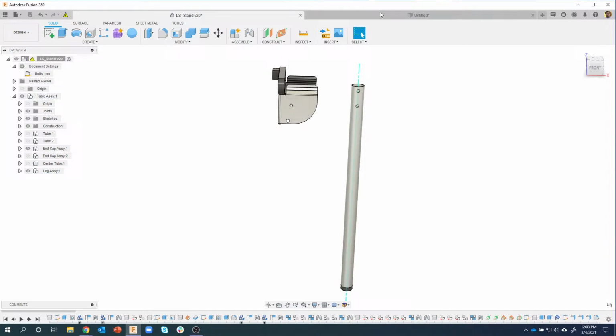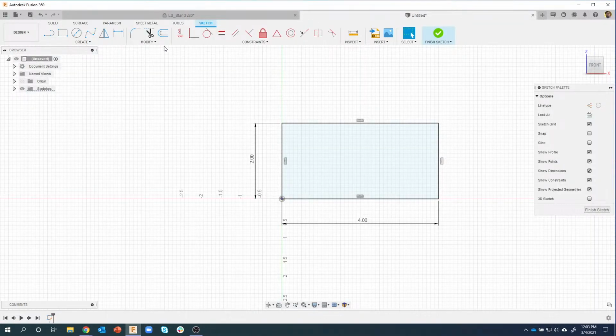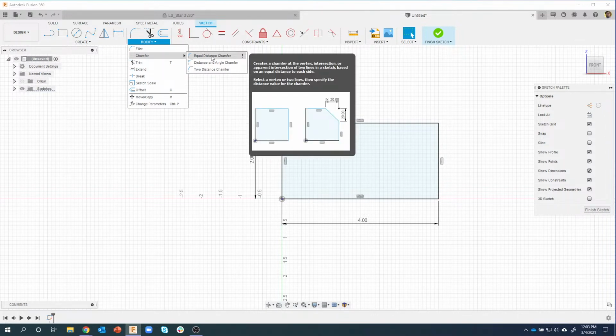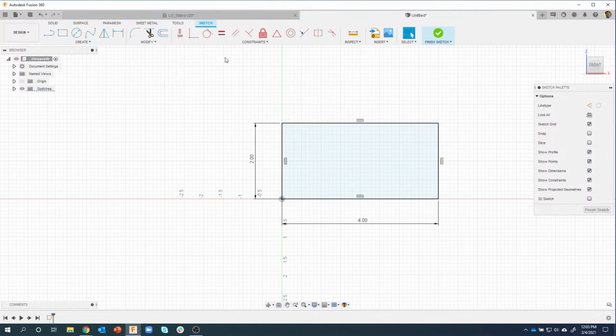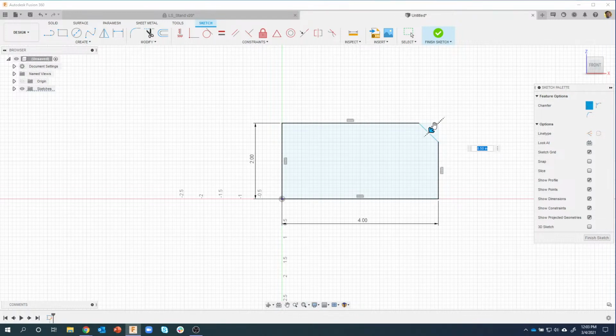The other thing that we've added that I really like is in the sketch under modify, you'll now notice a new chamfer command. So not just in 3D, you can also do it in 2D. For example, equal distance, distance and angle, and two distances. So you'll see, I get near this corner and it's going to create that chamfer for me, whatever size I want that to be.